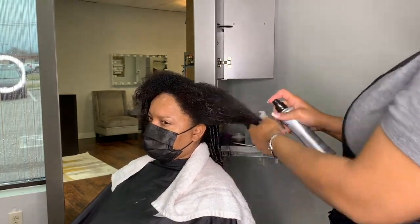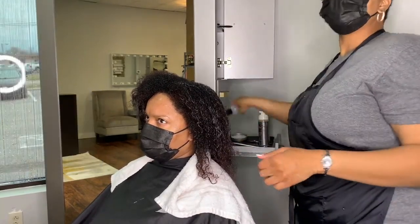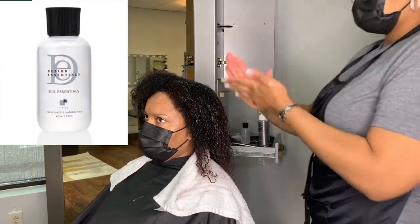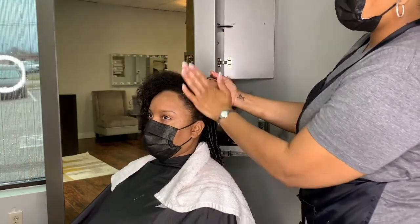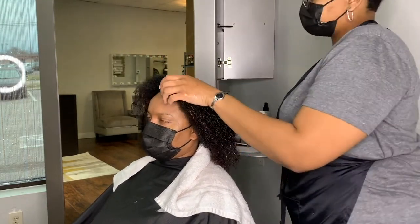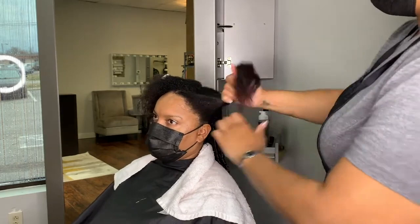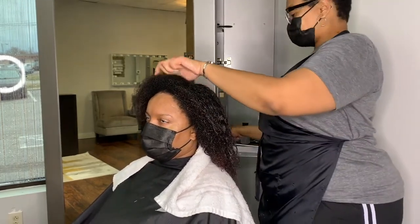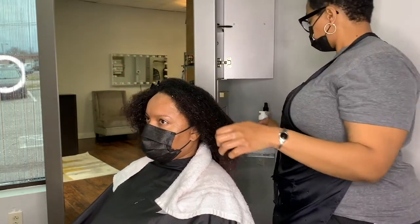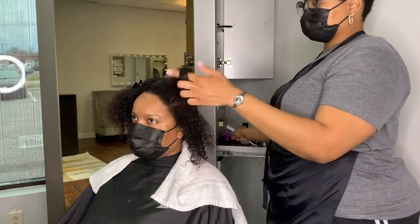My first step is to completely saturate my section with a leave-in conditioner. Y'all know I love the Kenra Daily Provisions. Now, anytime I do a natural wash and go or a twist set, I love to use this Silk Essentials on that section as well. It helps to mend the hair. It helps to control flyaways. And it just makes the hair have an incredible amount of shine once it's dry. So I run that product through her hair, root to end, and I make sure that both my leave-in and my Silk Essentials has been distributed through her hair in the biggest section that I'm working with first.